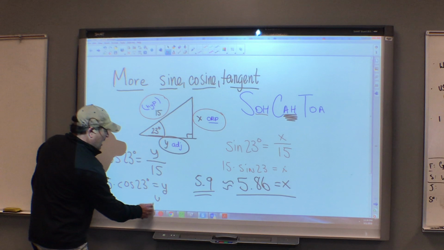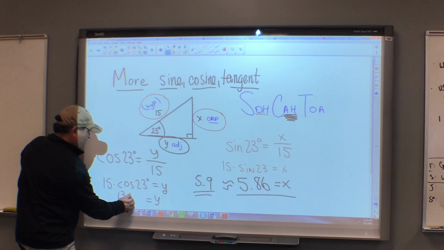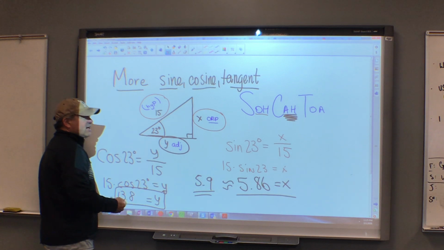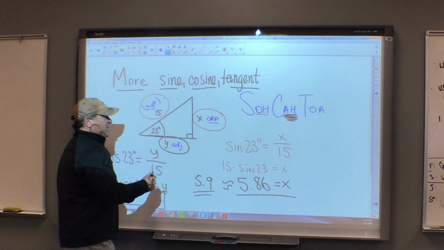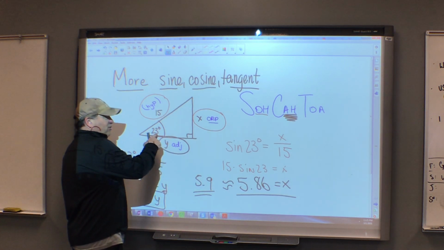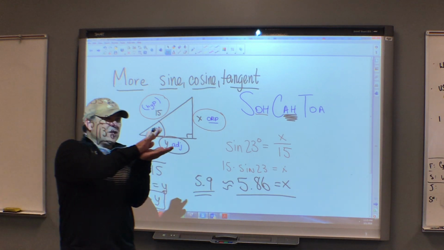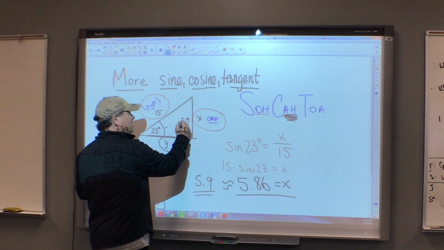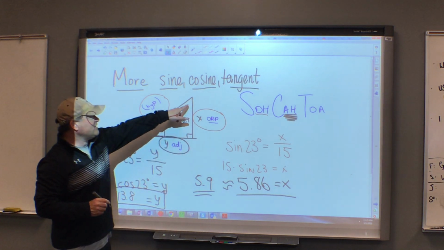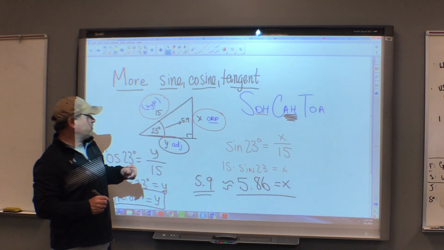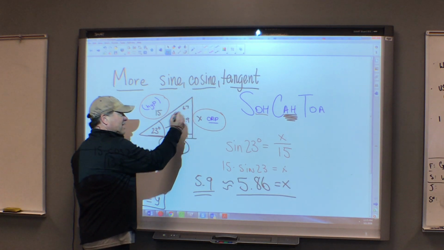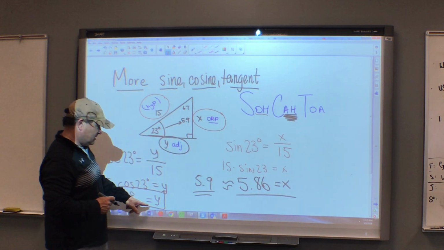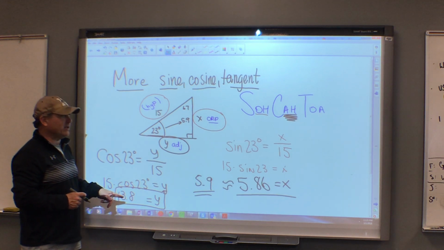So it looks like y is going to be about 13.8 units. Okay. Now, just a couple things. 23 degrees isn't a very big angle, and so it creates a 5.9 across from it. This angle has to be complementary with 23, so 67. This side should be significantly larger than that, and it does in fact turn out to be 13.8.